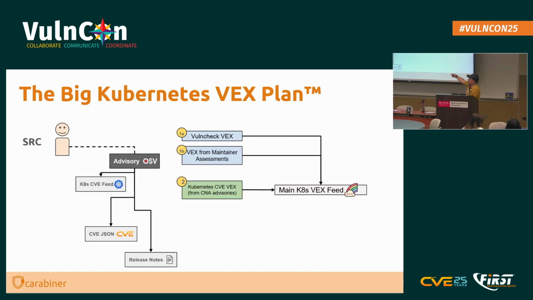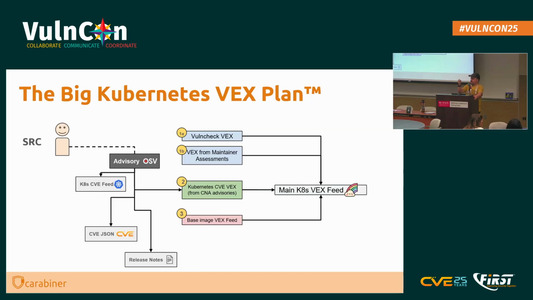We generate the JSON that we ship to the CVE database, and then we also capture that to generate the release notes and tell you what's affected. And then also from the OSV feed, we can generate the VEXs. And the final one, and we won't go into detail because there are a lot of open questions still on this one, is the vulnerabilities found in the base images of Kubernetes.